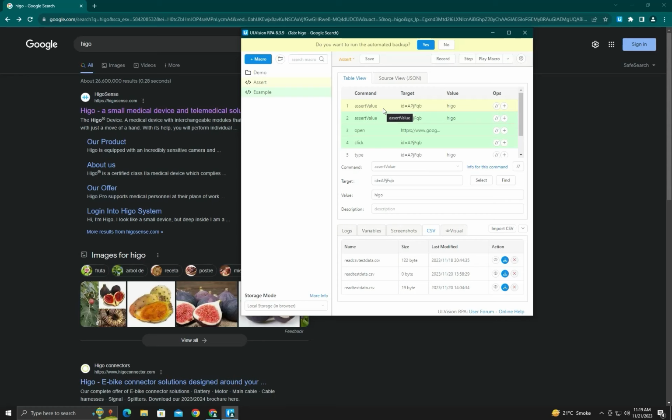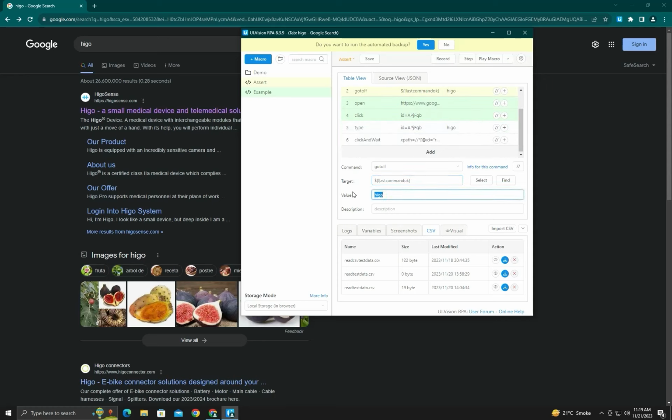Here it's a verify, and here gotoIf, if this command runs successfully. So if it runs successfully, we will make a label and it will go there. I will make a label called alright.